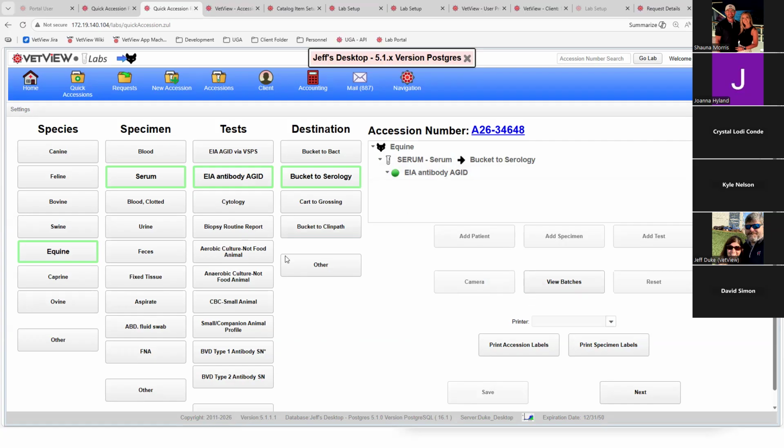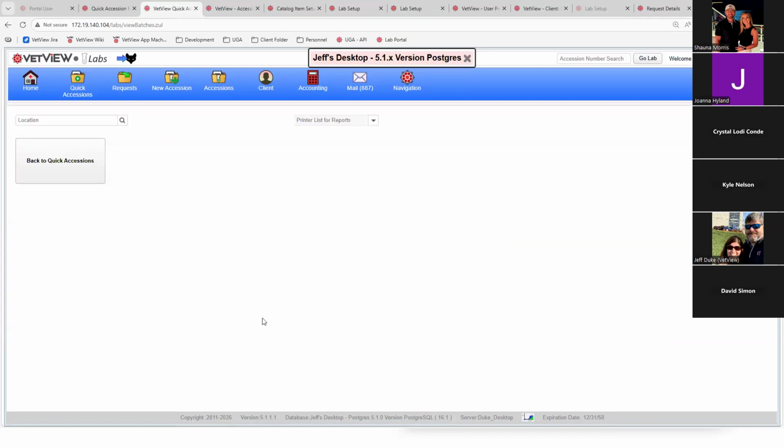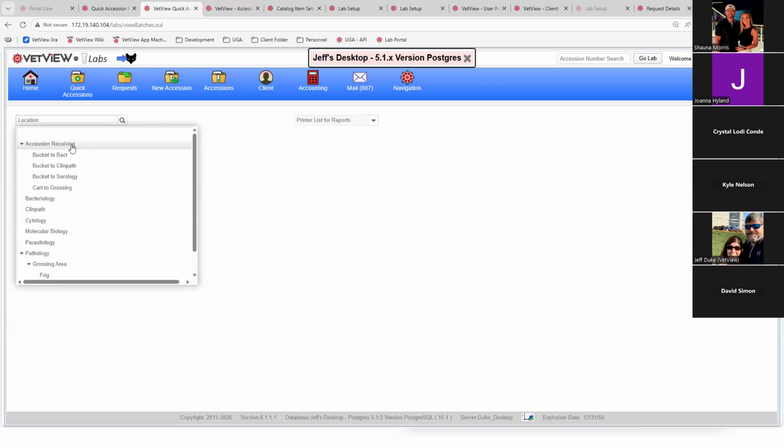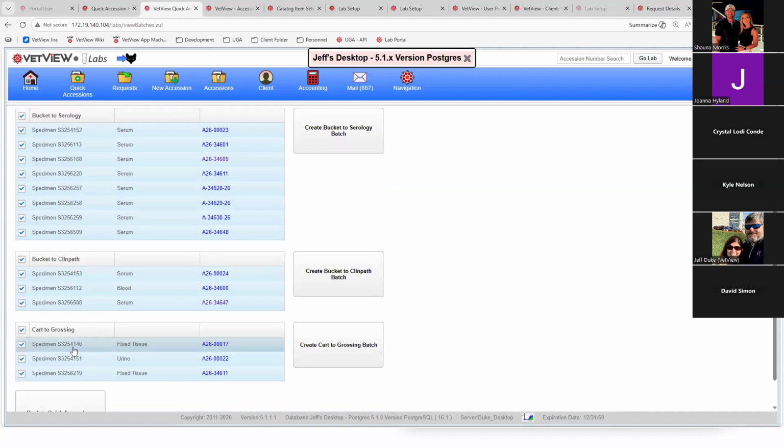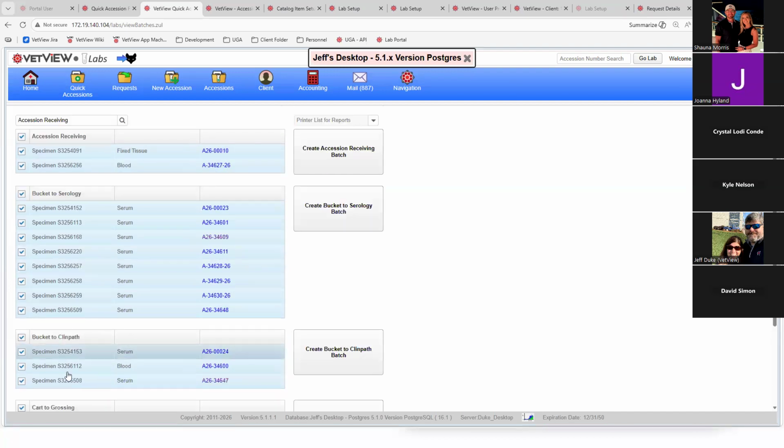There are some other things we've added in here as well. If you have a webcam, we have a button that turns on your webcam. You could snap a picture of the box or the form if you want to. There's also built-in specimen tracking, so it monitors what you're passing through this area and shows you the different buckets or destinations that you have selected.